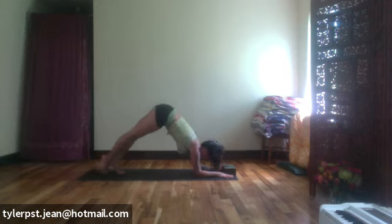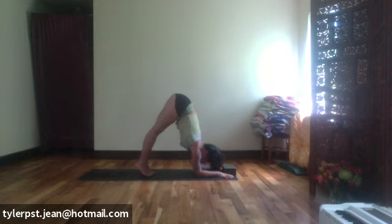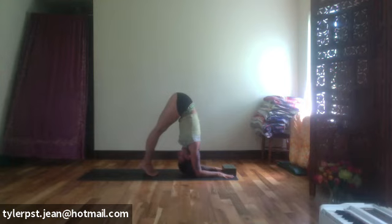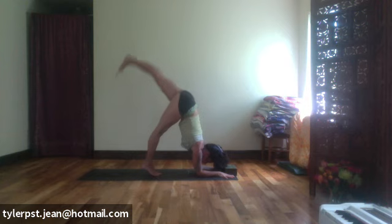And inhale, begin to walk your feet in, lifting your hips high for a dolphin pose. The shoulders stack over the elbows, and then look through and move the head and the center of the shoulder blades up and back towards your thigh bones. Keep that as you inhale, gaze forward again.